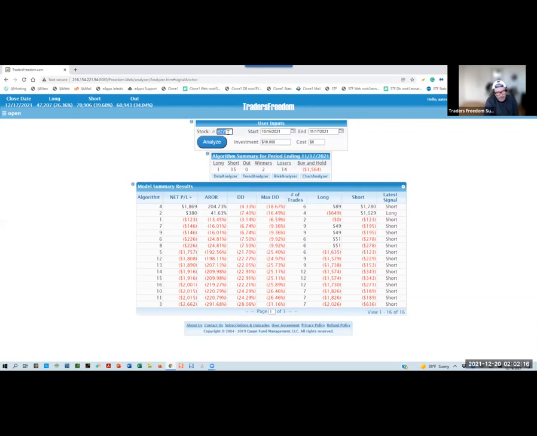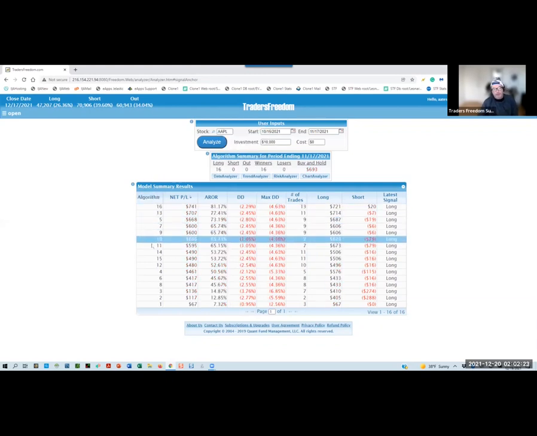If we did the same thing with Apple, AAPL, you got all these things that made money. You have a little bit of risk on losing trades, like 2%, 1%, 2%. Maximum drawdown is all less than 5. So that's much more comfortable than what we saw on ATVI, which is really volatile. But by using Freedom, you have a view into that volatility that might steer you clear, because it just didn't look like there was anything but a lot of volatility with some losing trades. Even if you bought it and held it, you got killed. This one, if you bought and held it, you made $693.